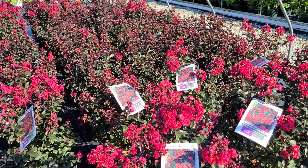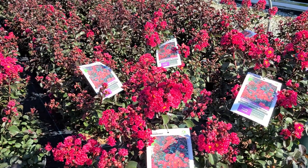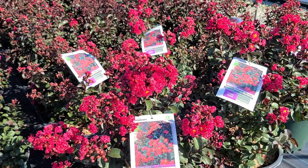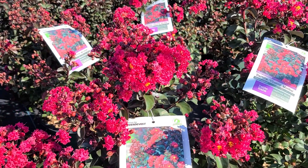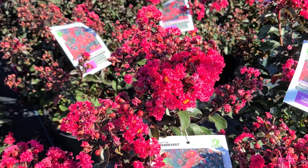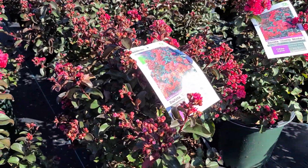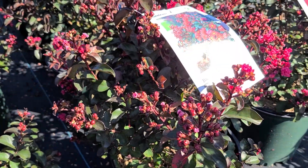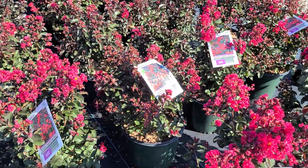The flowers arrive in mid-summer, but then keep repeating through the season into the early part of the fall. It's a good idea if you've got a little time on your hands to go in and just trim off the old flower heads as they begin to fade, and that will encourage new growth, which of course will then lead to new flower buds that will keep it going and extend the flowering into the fall.